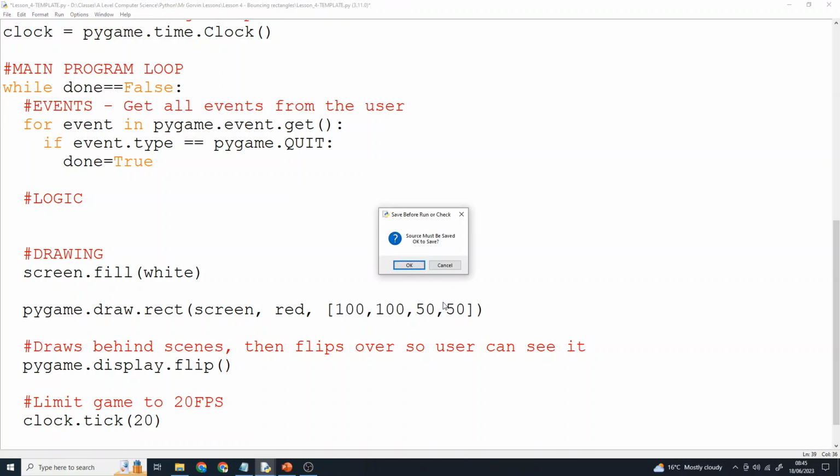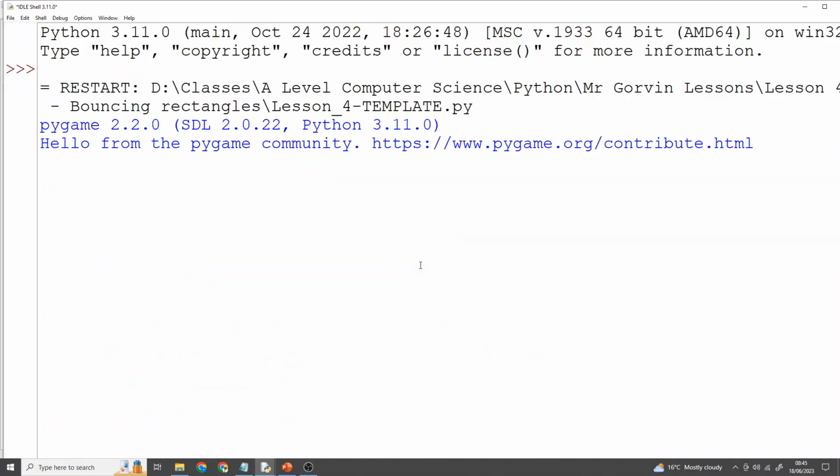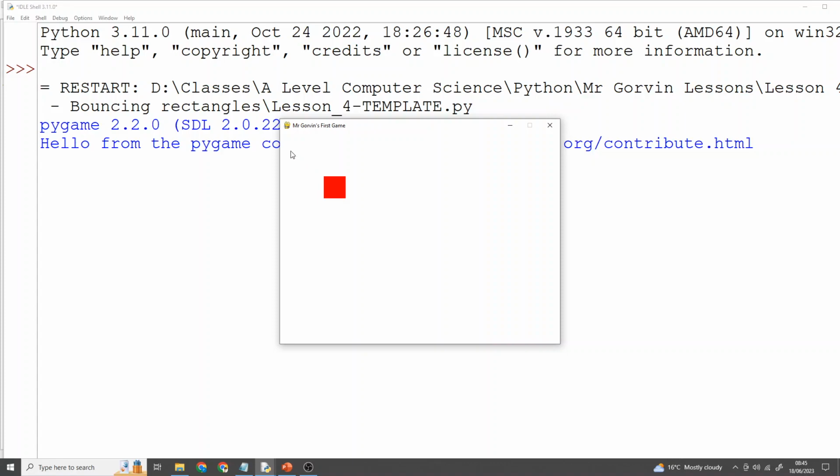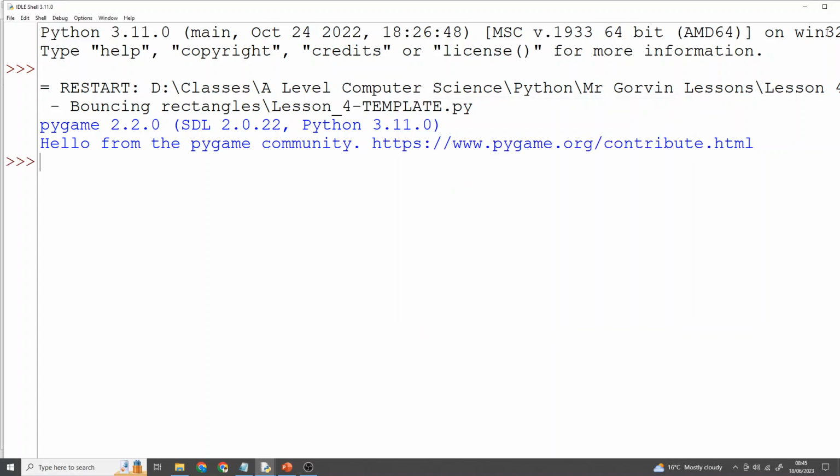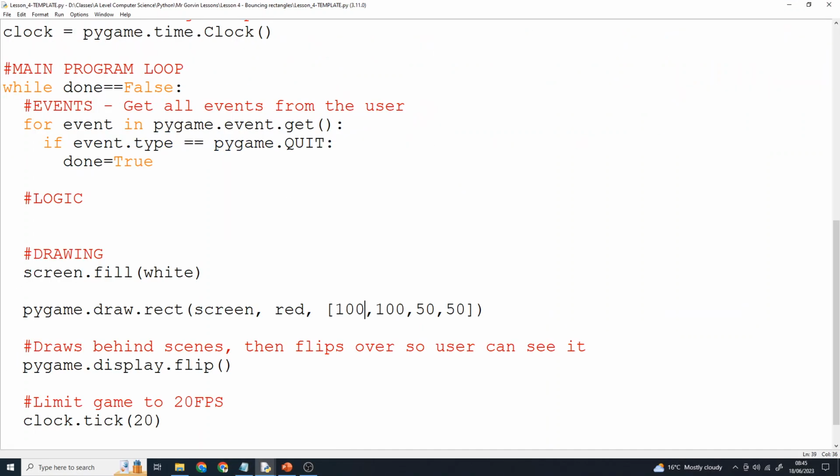And if we run it, we should have a basic shape on the screen. Now you notice here it's 100 x across by 100 y down, and then 50 width and 50 height. So that shows us why it's in that location. But notice at the moment our shape is not moving, it's static on the screen and doesn't do much. So today we are going to get it moving.